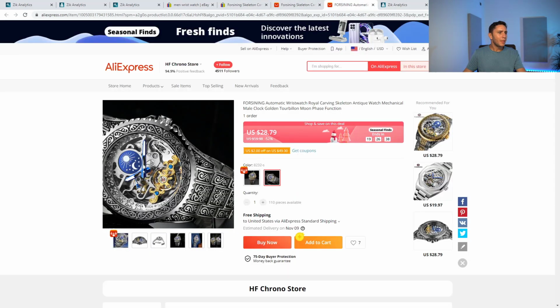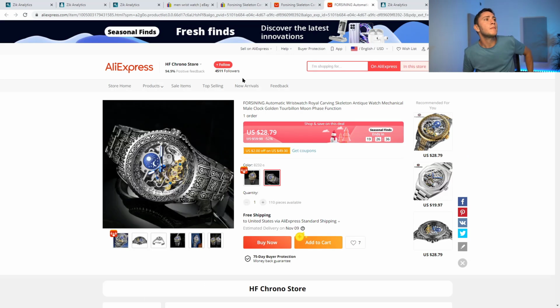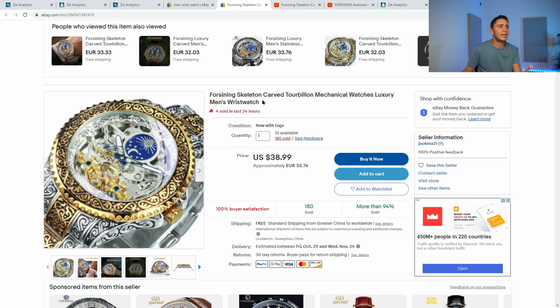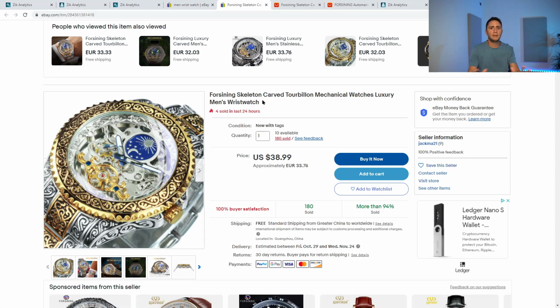So if I look here, I can list the silver one with exactly the same title, but just add silver in the ad, silver color, that's it. And then what I do, I offer to the buyers who are searching for this kind of things another alternative. If you don't like gold, buy silver. So eBay sees it is a unique advantage because they say, okay, right now we offer more varieties. This is what eBay wants to do, better varieties for the buyers.